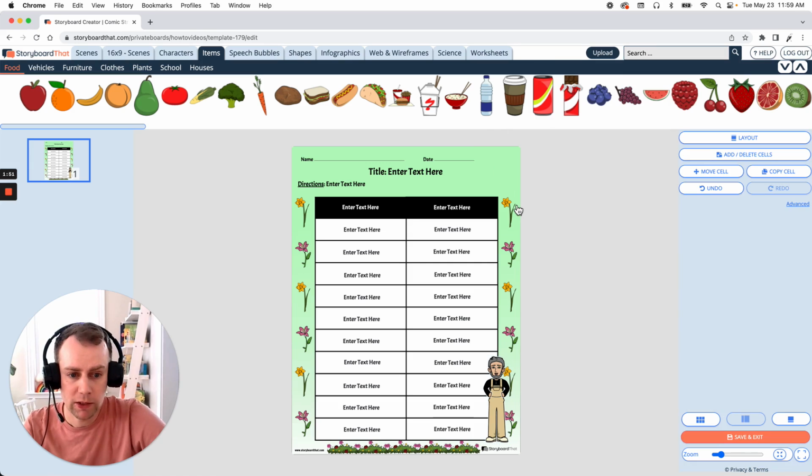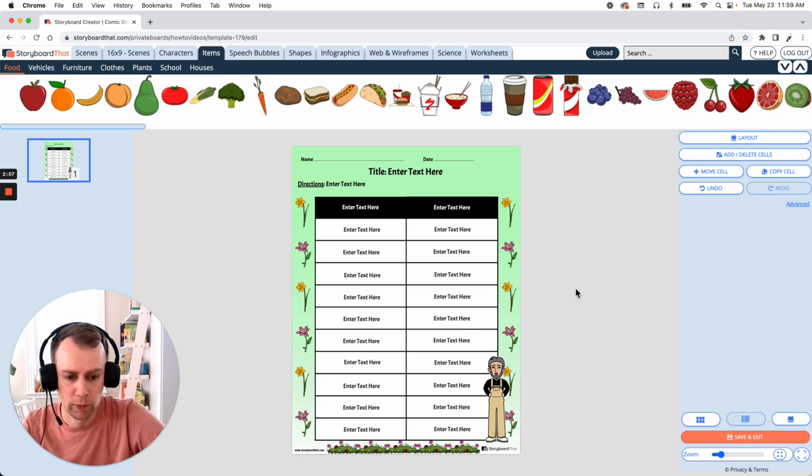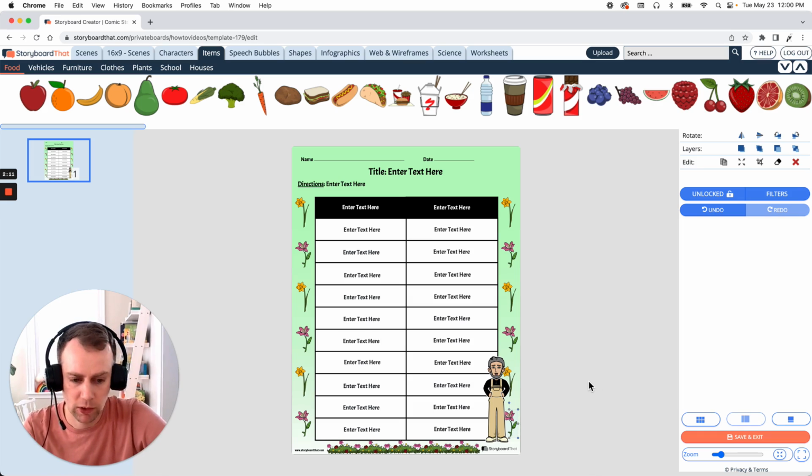Now, I think on this side, I'd like to add some produce. I like the flowers, but we're going to leave them here, and let's get rid of them on this side. So if we select, you'll notice that these are actually all grouped together. So what you can do is you can either just delete it, or you can click ungroup if you want to save any of them. But I think I actually want to just delete them all.